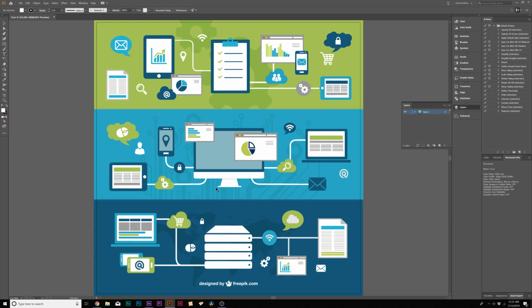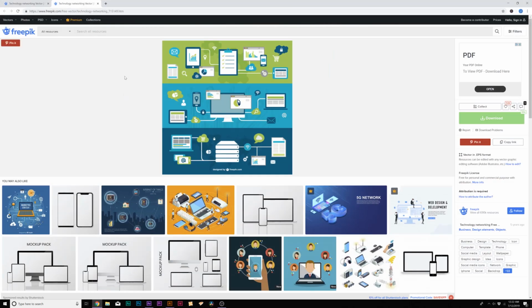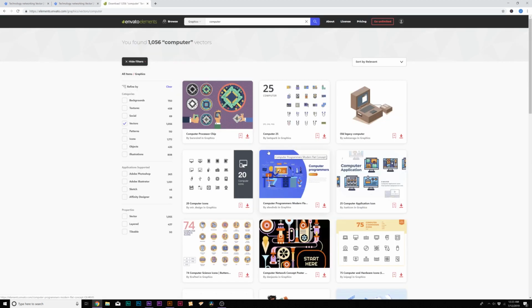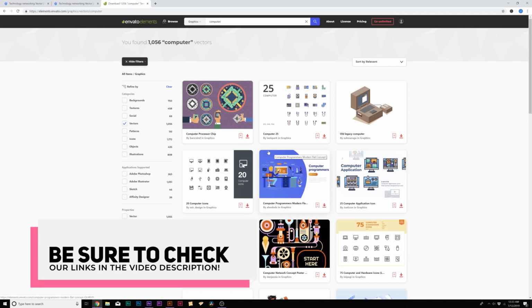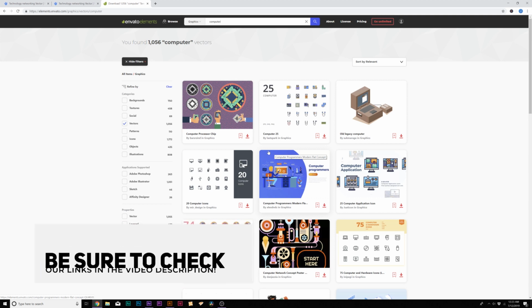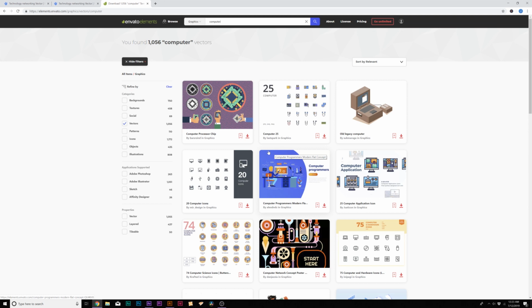But I want to talk about how you can save a lot of time using free assets. This file specifically is from freepik.com, and you can download this for free. I'll link this in the description. And if you need a commercial license for your project, if you're working for a client, I suggest Envato Elements. There's tons of vector icons on there specifically, and even graphicriver.net if you don't want to have a membership.